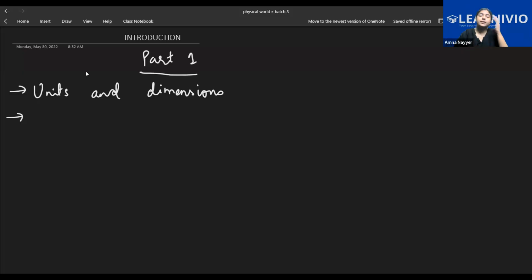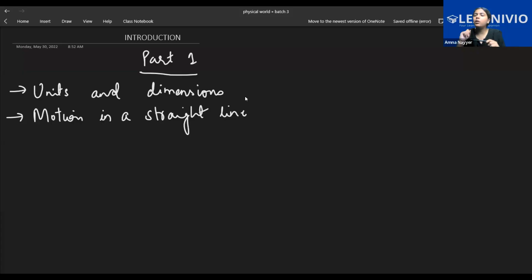Okay. So the next chapter that we have is motion in a straight line. So you have done this. There was a chapter in your class 9th, Introduction to Motion. So this is very much similar to that. When an object is moving in a straight line, we deal with it. Means when one of the coordinates is changing, either x-axis is changing or y-axis is changing, that is there in your motion in a straight line.